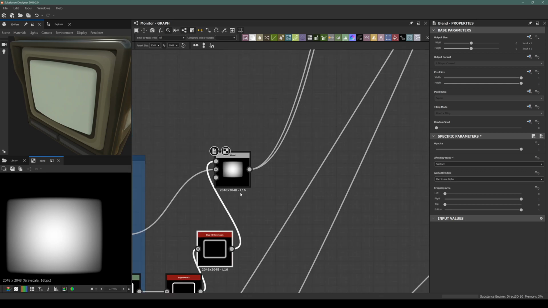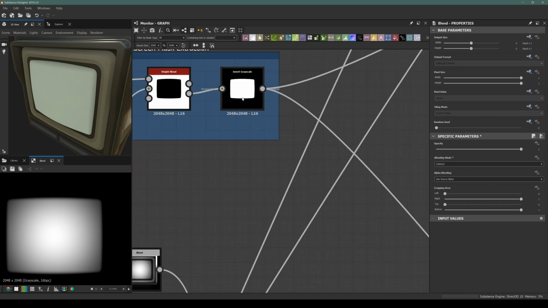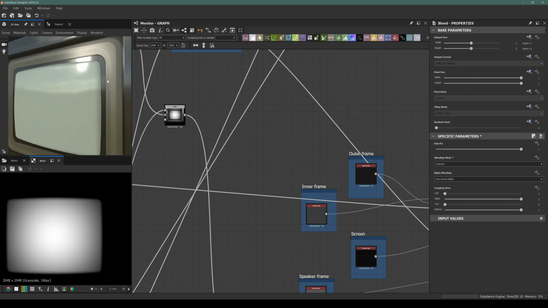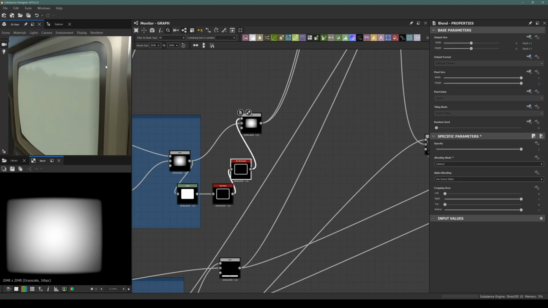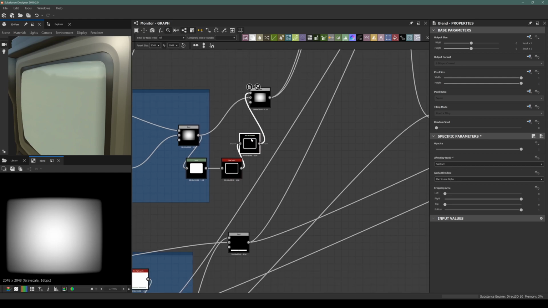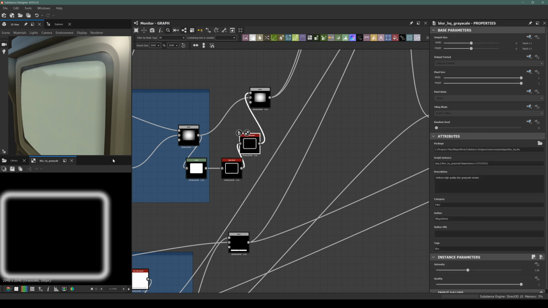Let's make it better, by the way, because we may have a different color distribution on the inner frame, because the subtraction is too intense. So we have a gap between the inner frame and the screen this time. So we can adjust it by decreasing the edge detect node's edge width value, and also we can adjust the subtraction of these blurred edges of the screen shape.